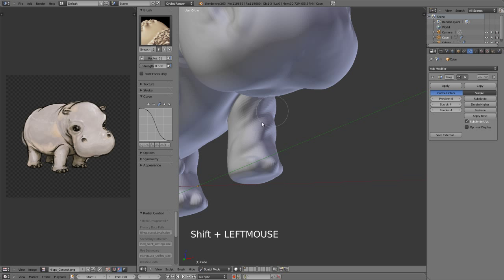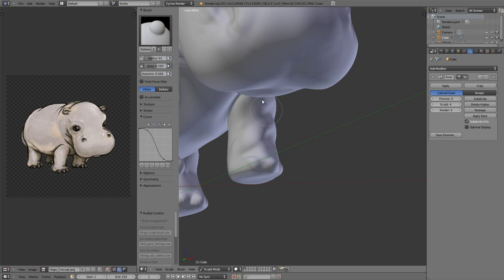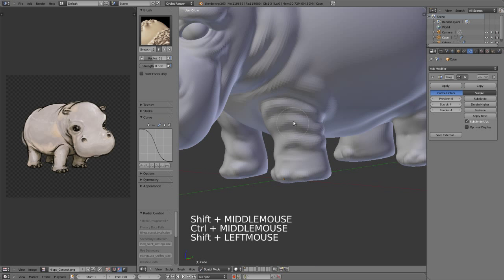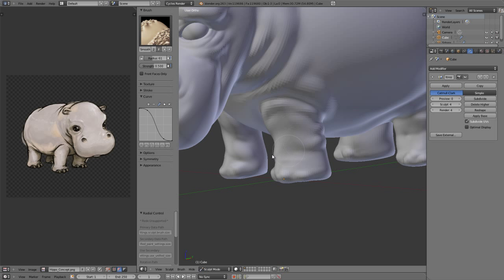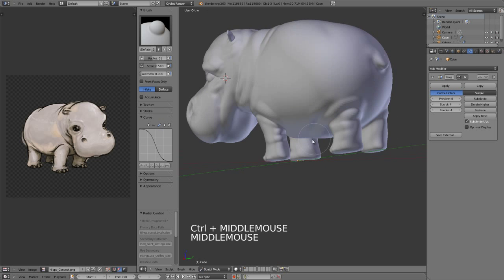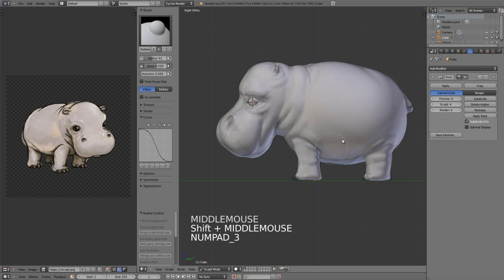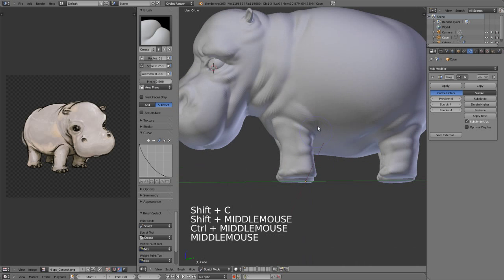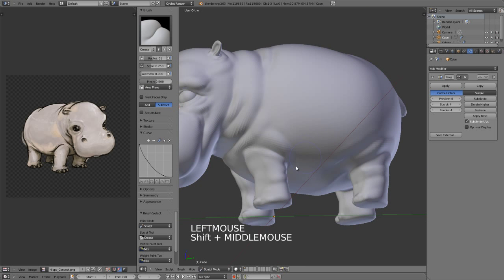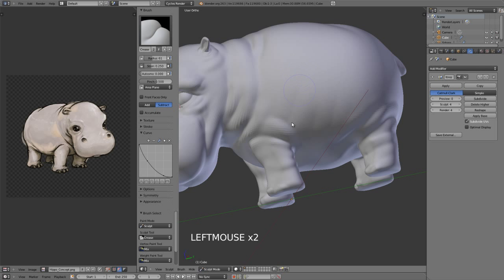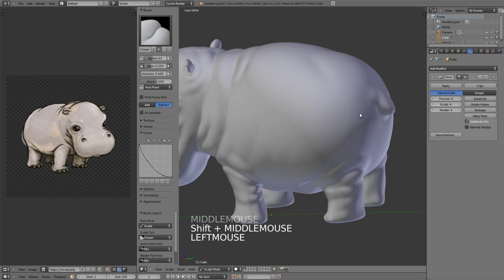Just kind of help smooth out some of these areas. And these wrinkles are really feeling just way too blobby to me, so I'm going to just smooth them out. They're feeling just a little bit too much. You know, we want this character to have a very kind of soft, almost cuddly feel to him, but I don't want it to just look, you know, like strips of clay just kind of rolled together.